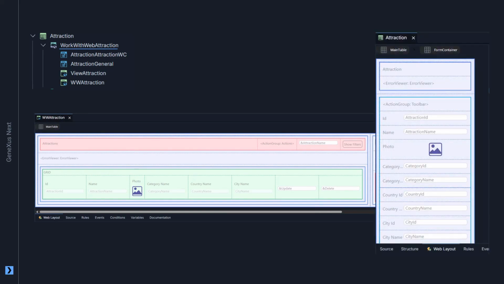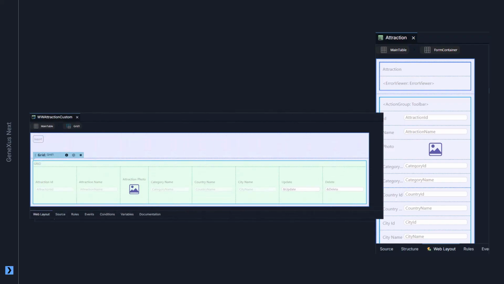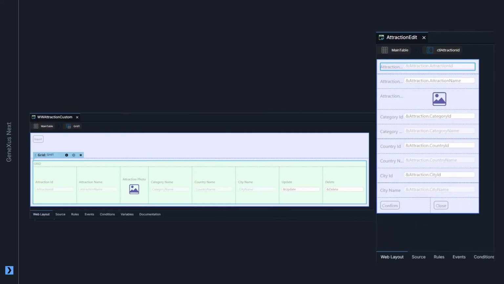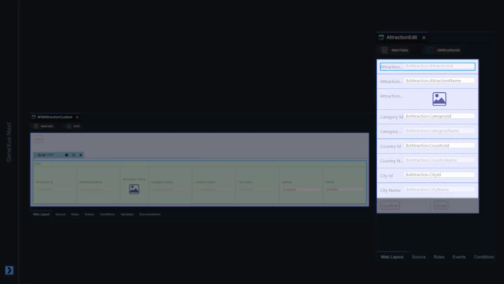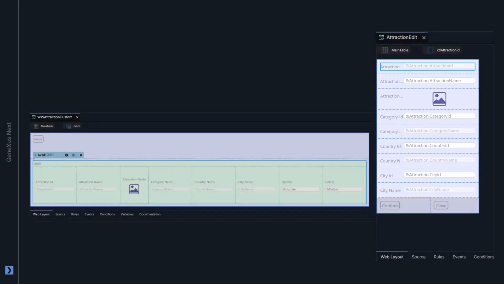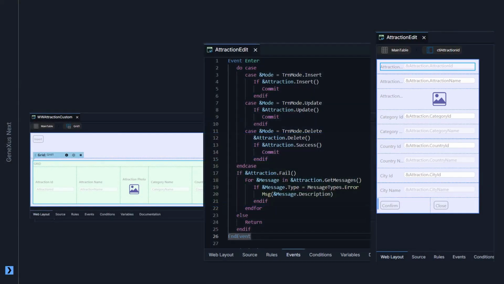And so, what was the natural implementation of the work with, automatically built by GeneXus with the pattern applied to the transaction? We were able to emulate it for purely didactic purposes with 2 web panels. One acting as the WWAttraction, our WWAttraction custom, and the other acting as the transaction. In the latter, we used a business component variable, whose members the user filled in on the screen and not through code, in order to then trigger the CRUD operation from the confirm button event. Clearly, it doesn't make sense to emulate what the transaction already does with the pattern.